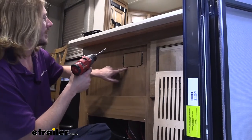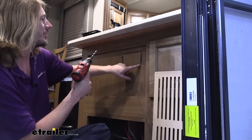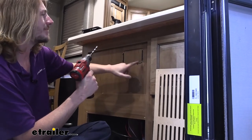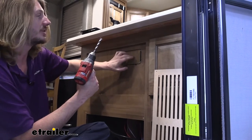So I went ahead and mounted up the ring, just set it in place and run your screws in. These come with your kit. You'll need just a Phillips bit to run them in place. And then after I do that, I went ahead and marked the inside because I may or may not want to take the plate off when I go to cut it. It just depends on how the material here feels.